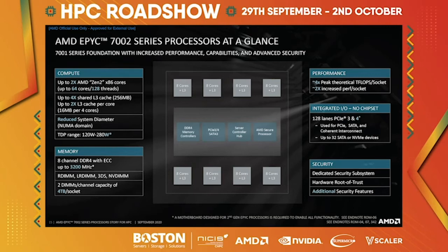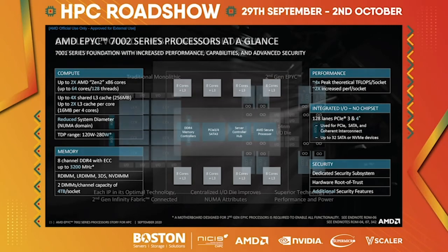And it maintains not only the security posture from a secure boot perspective, but it also generates encryption keys, which are then used by the memory controllers to encrypt memory as it's written and decrypt memory as it's read. And then we have additional features on top of that in order to dedicate different keys per virtual machine.